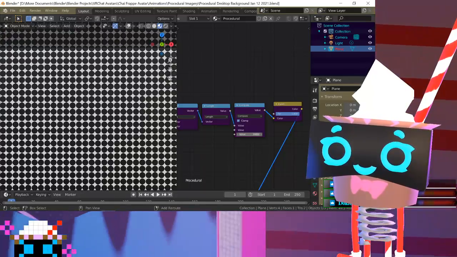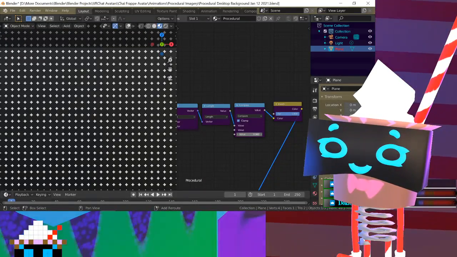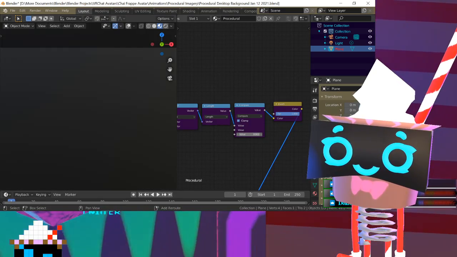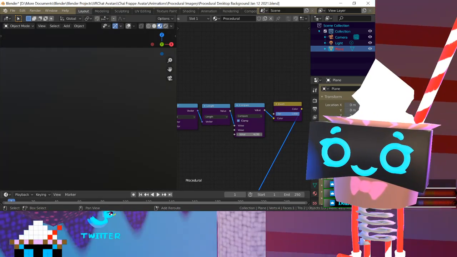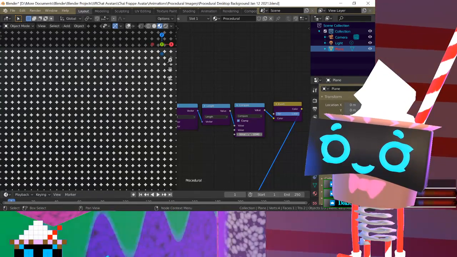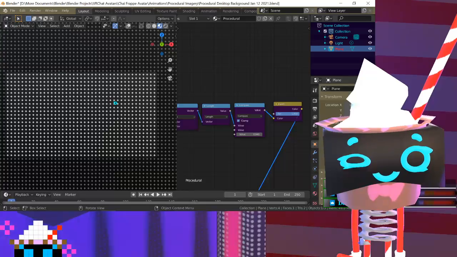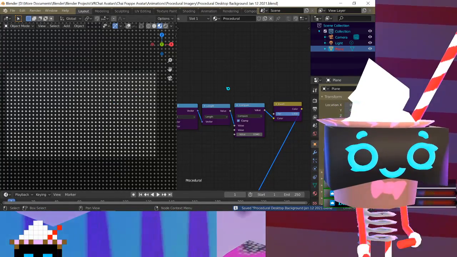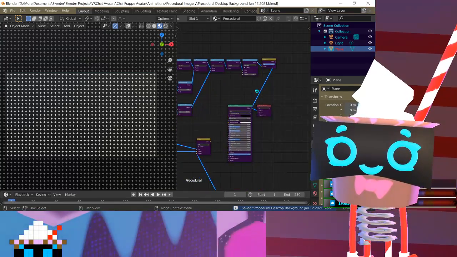There we go. Okay, so this is what we need. Oh, wait, I undid it on accident. Here we go. Almost there. Okay, stars. We have stars now. So look at those stars. We now have stars. So let's add the stars into our artwork.